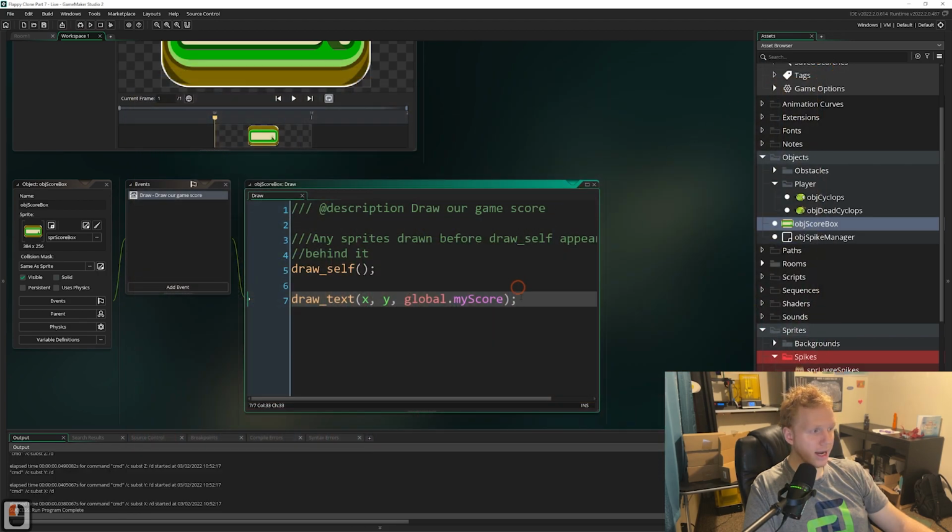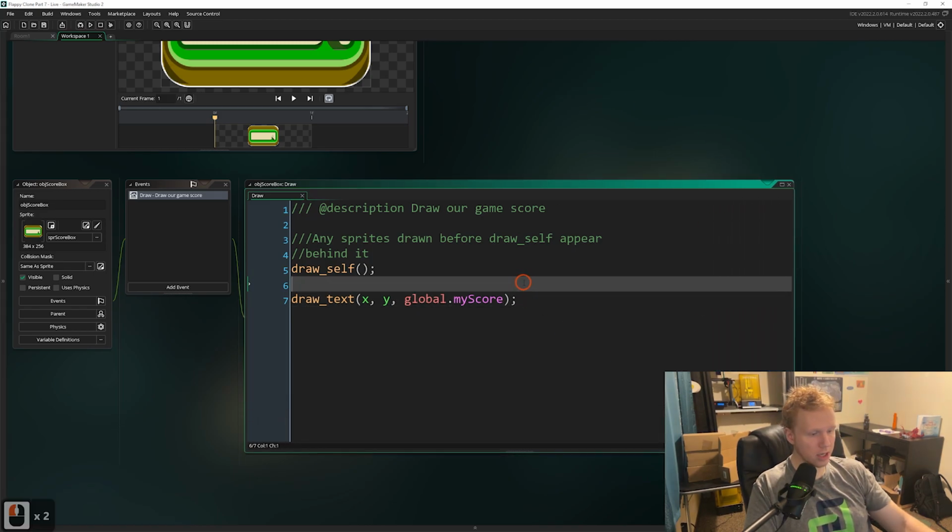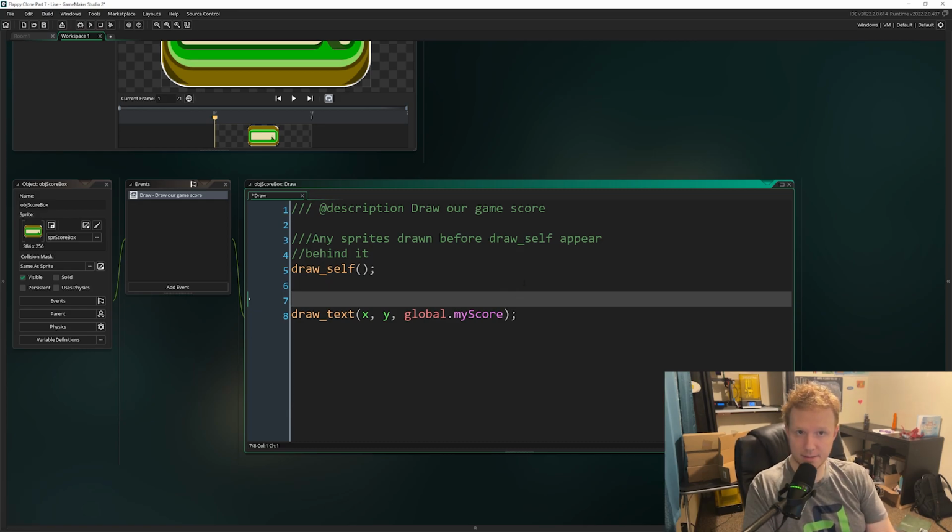So let's go ahead and take a look at some of the added functionality that you can put whenever you're drawing text inside of GameMaker, because there's quite a few options that you've got. The first one we're going to change is the font. So you saw that the font was really small. So if we want to change the size or the style of the text, we need to change the font.